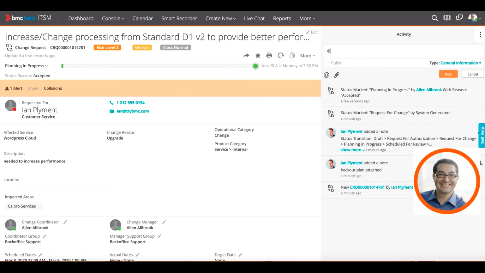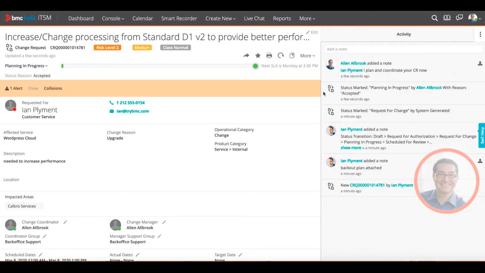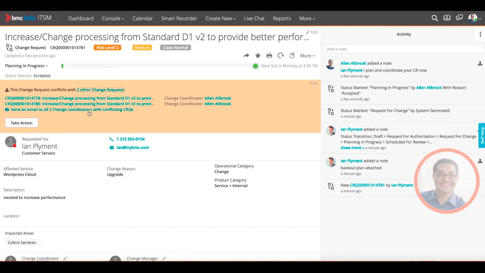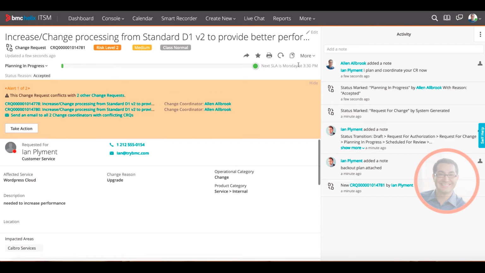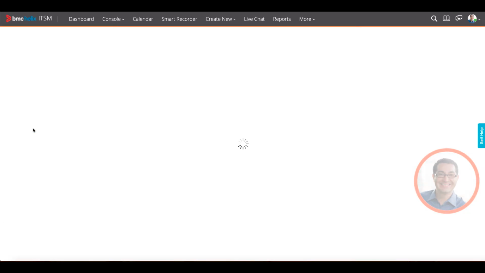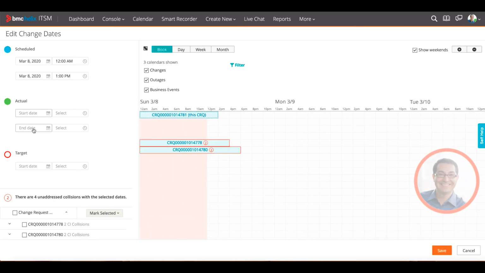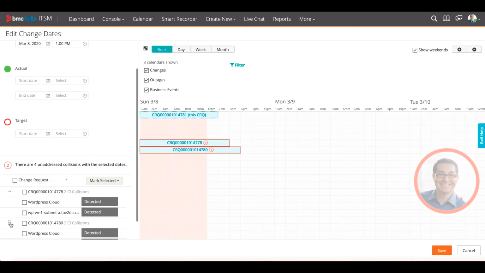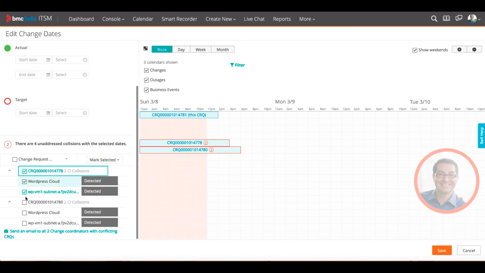Now Alan is in charge of the change. He starts an impact analysis and then studies the collisions detected. Alan checks and chooses to ignore the collisions.